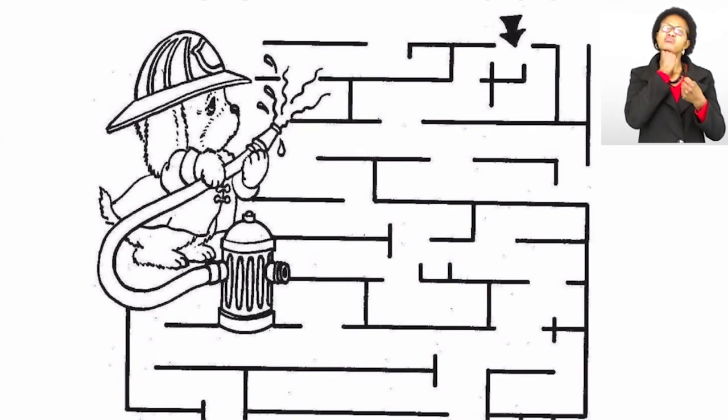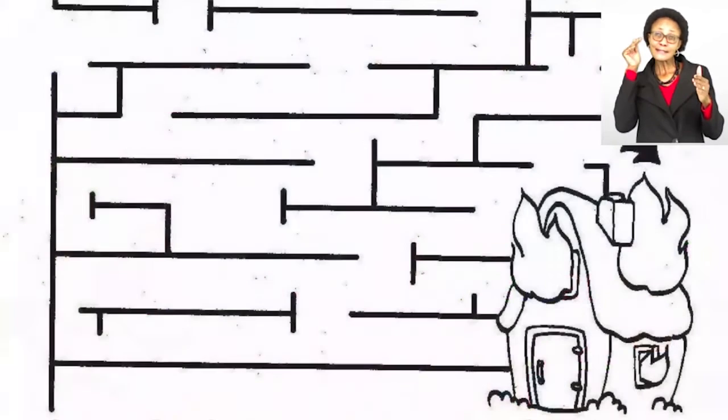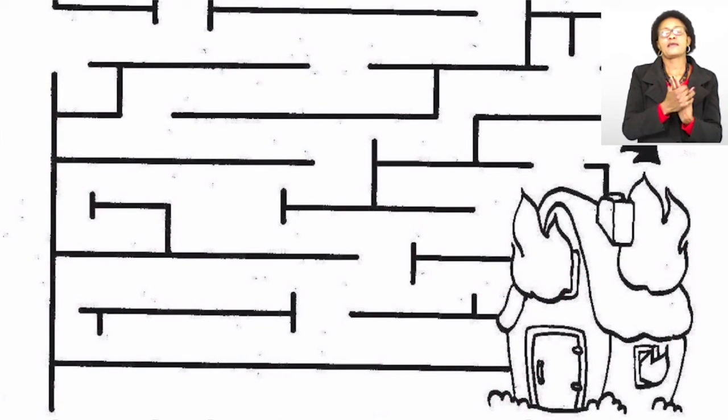And once you are done, you can actually use your pencil to get to the same fire. Then, when you are done, you can also color this picture as well. Make sure you help the fire puppy to take out the fire. I hope you're going to have fun with this. Remember to use your eyes carefully, and if the road is blocked, I want you to try and use other roads that are open for the fire truck to use for the puppy to take out the fire.